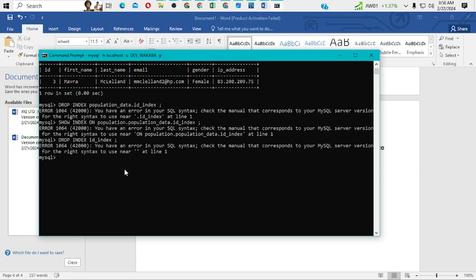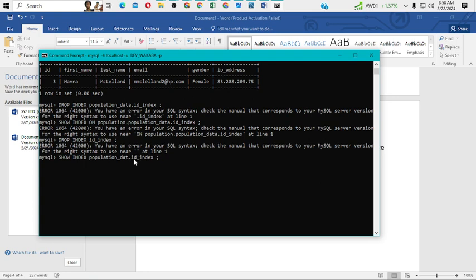I think it should be drop index, then id_index on population_data.